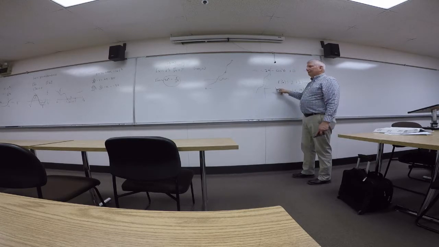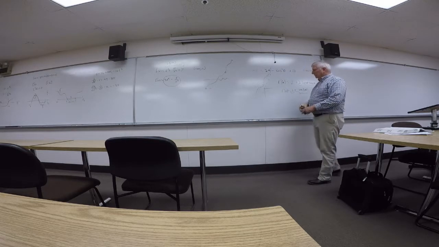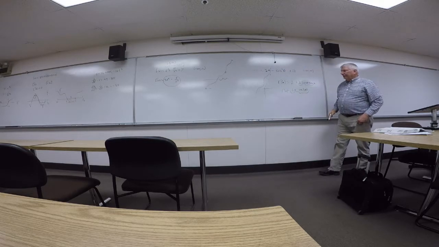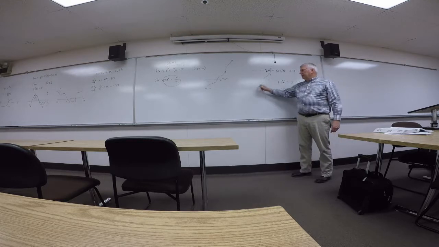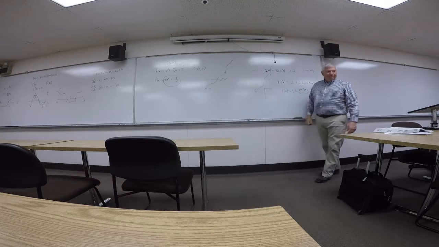And then on the other side, pick positive 2 pi. Then we end up with a similar situation up here someplace. So we have a positive value and a negative value, and there's one place where it crosses the axis. I don't know where it is, but we do have a place.